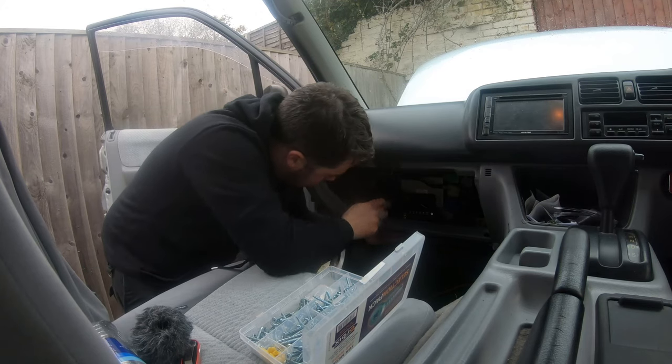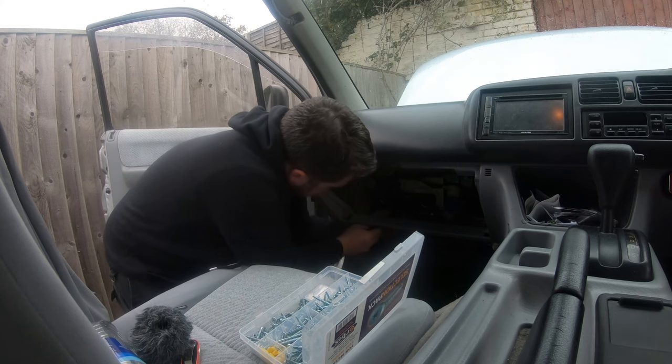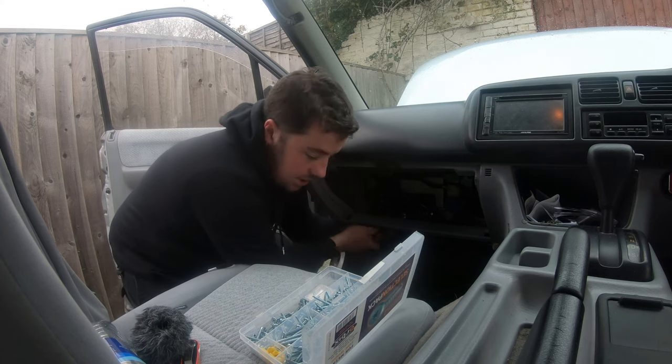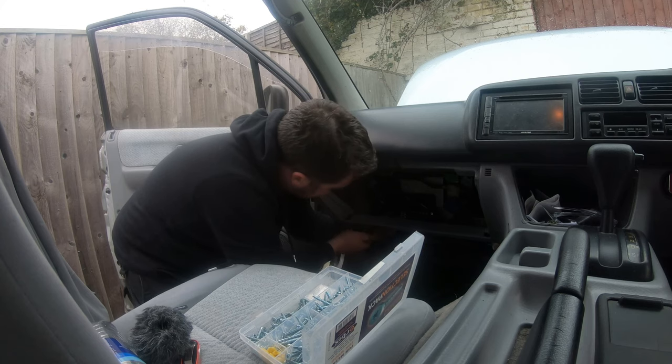Right, I'm going for some self-tappers, only short ones, getting mounted to the cover on the ECU. Obviously, make sure they're short ones and you're not tapping into the ECU, because that wouldn't be great.